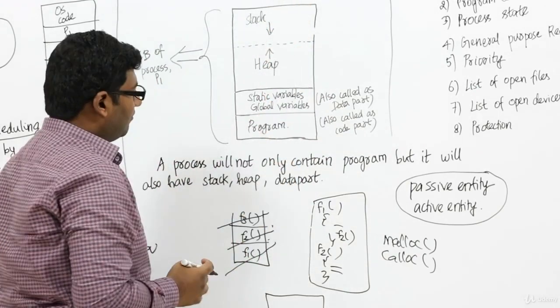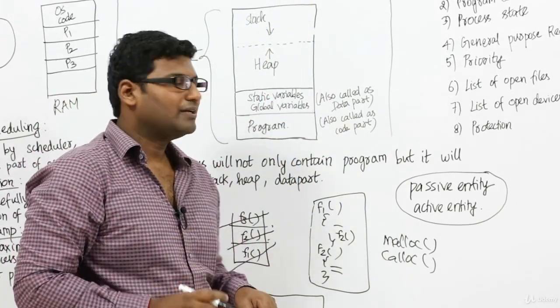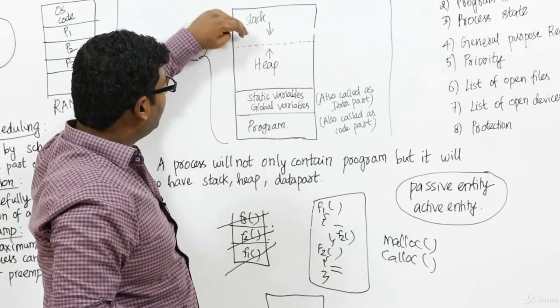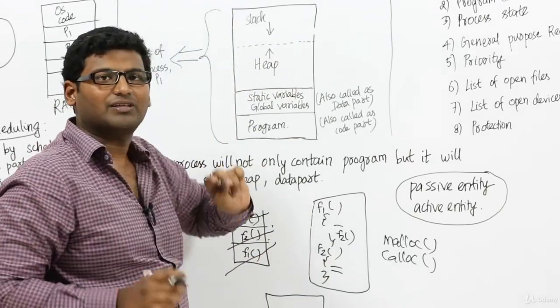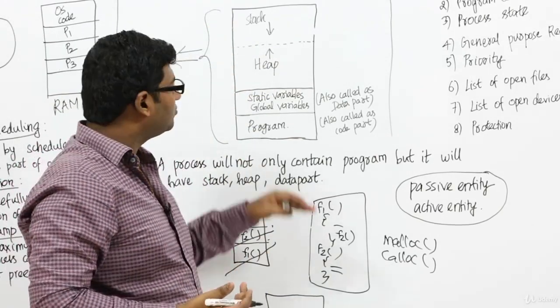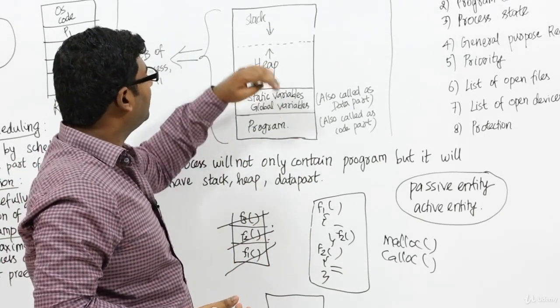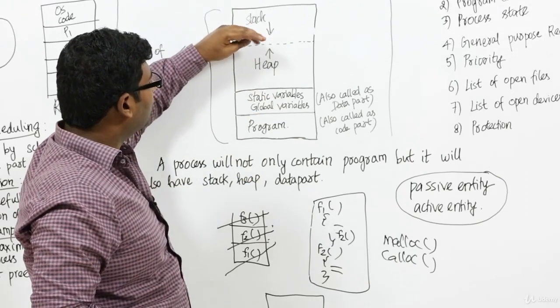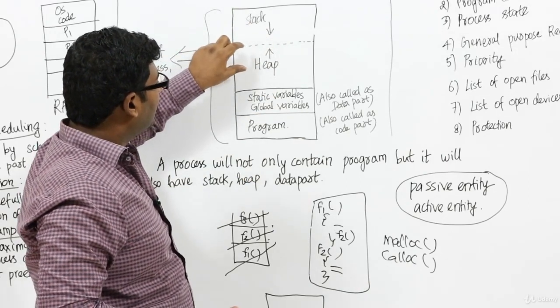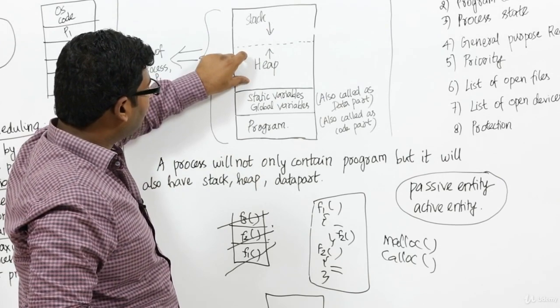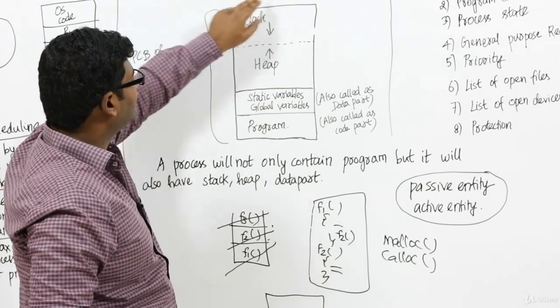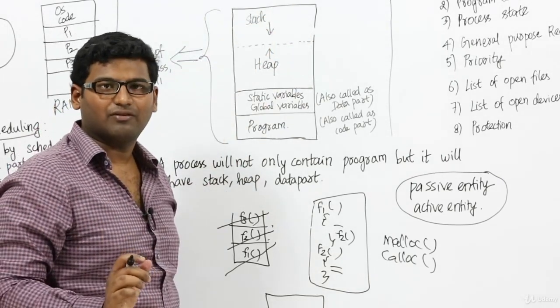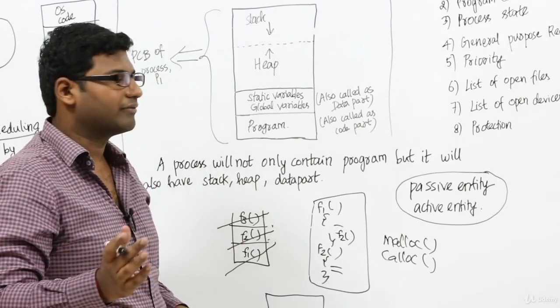space. Okay. In simple words, what I want to tell is this space is not equally divided between stack and heap. It really depends on the program. Some programs may need more space for stack, whereas some programs may need more space for heap. So the amount of space which is allocated to stack or heap among this total space really depends on the program itself. Okay, it varies from one program to another.